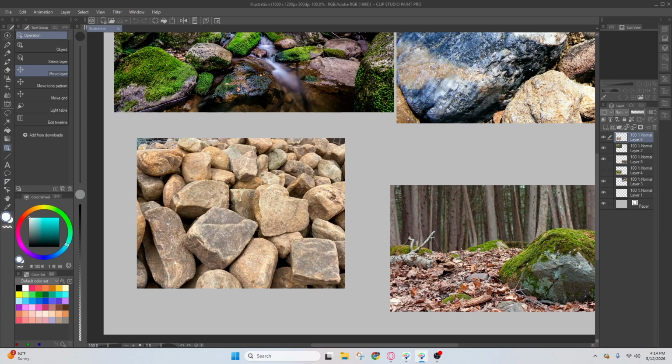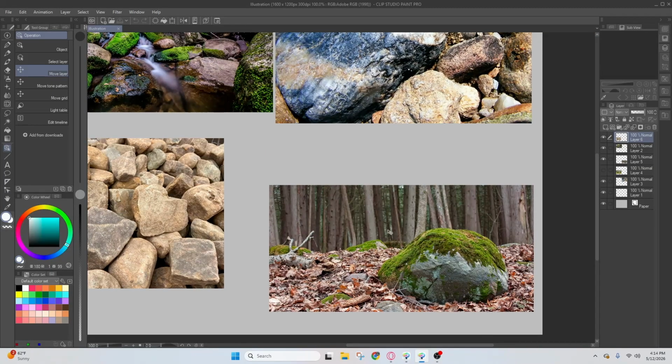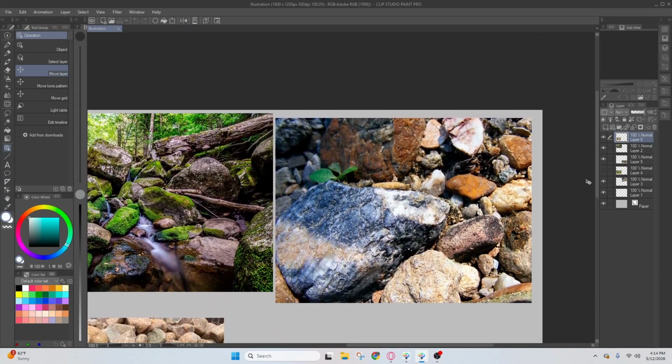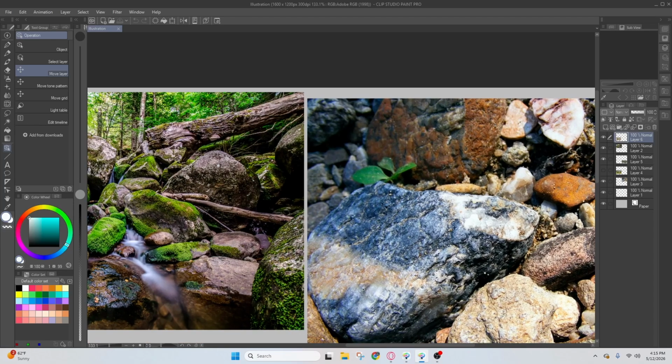Like for rocks, there's barely any perspective. That's the thing. Really, the only thing that you need to worry about is the shape of the rock, and maybe the texture. But they're much easier to draw. If you're off by a little bit, they're very forgiving. So there's a higher margin for error, and it's still gonna look perfectly fine. You'll still have a good drawing.